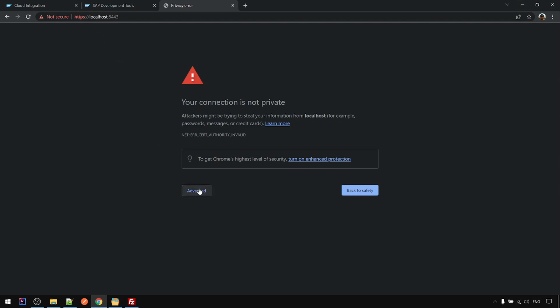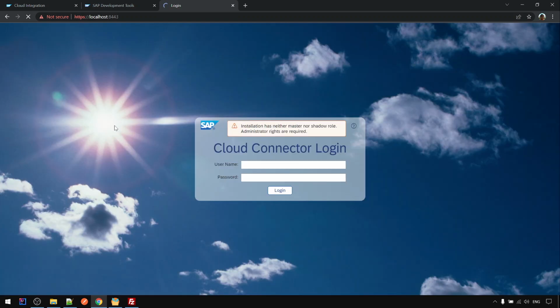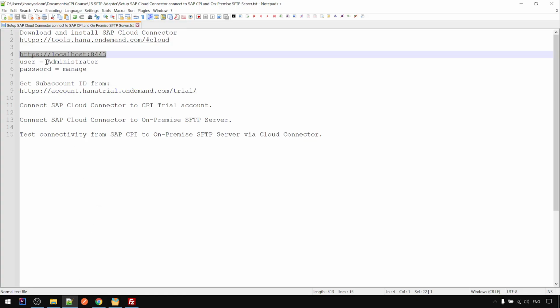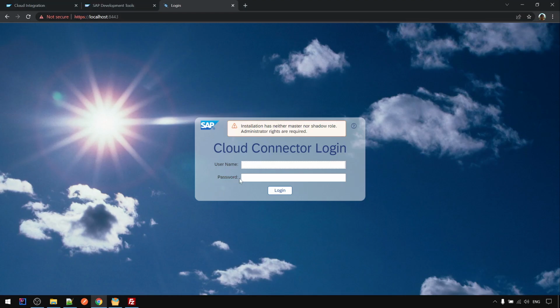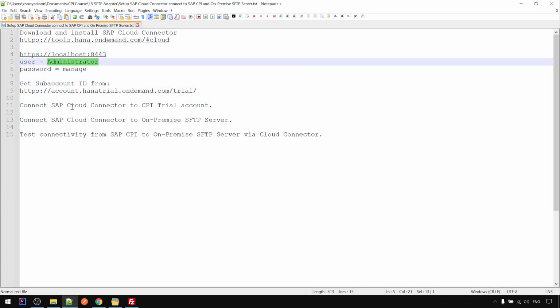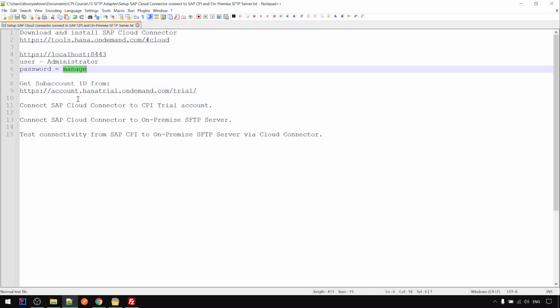You have to click Advanced and still proceed, because we are not using HTTPS. The username and password are by default: this is the username, Administrator, copy paste, and the password is manage.